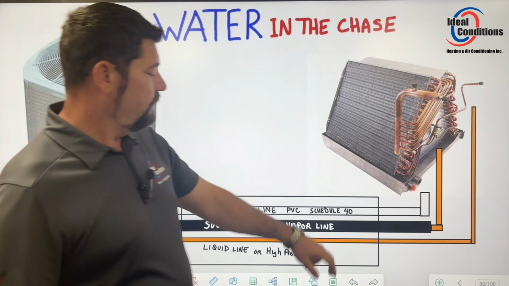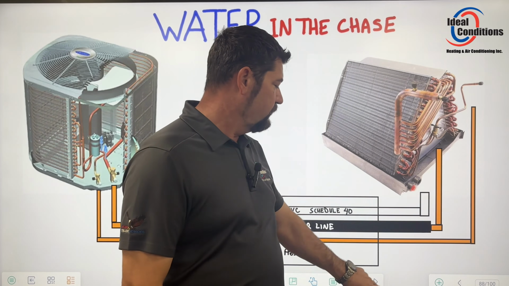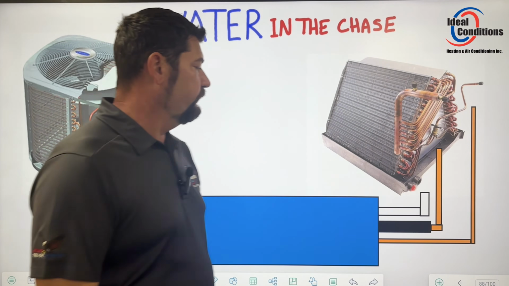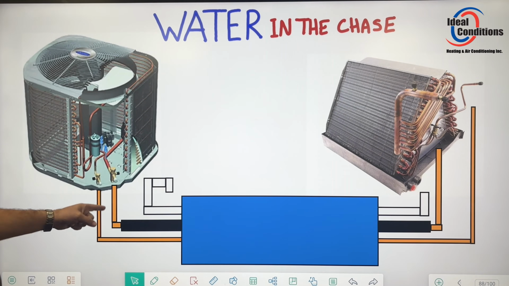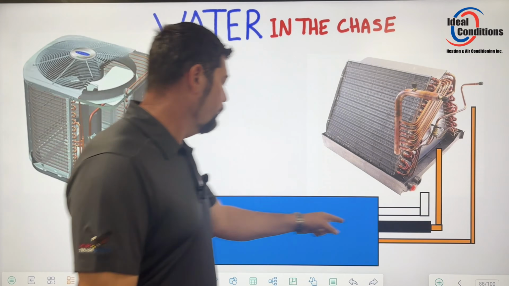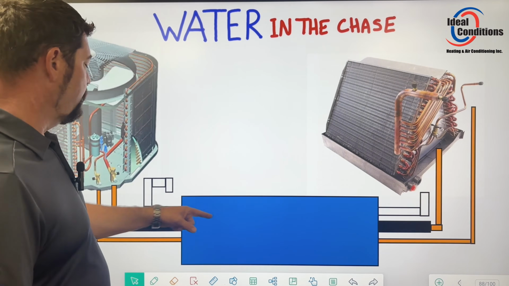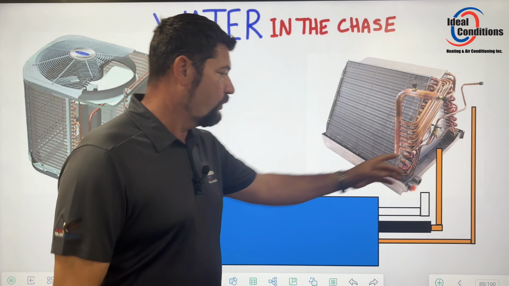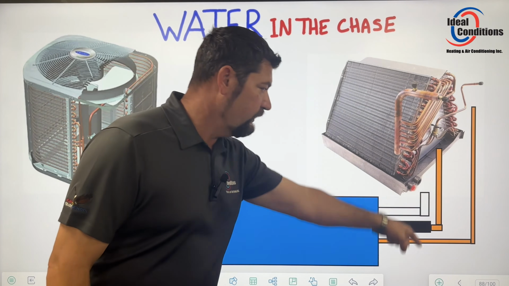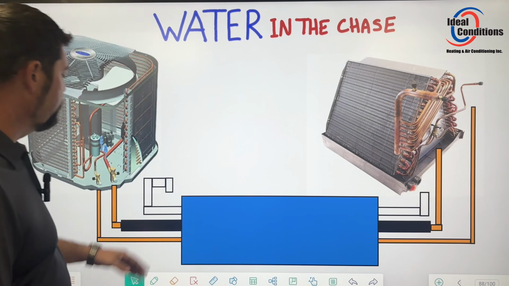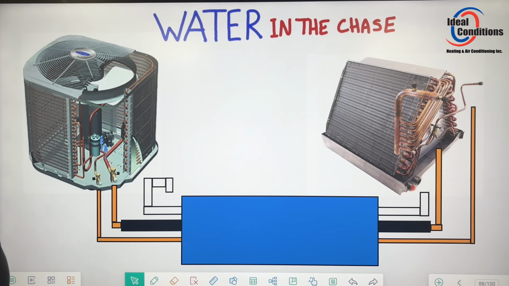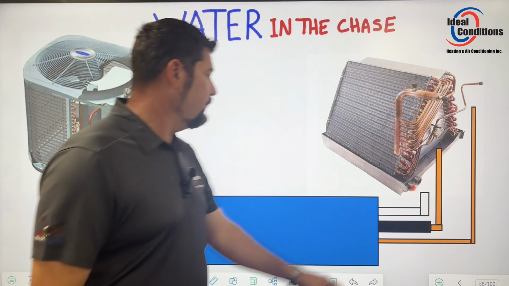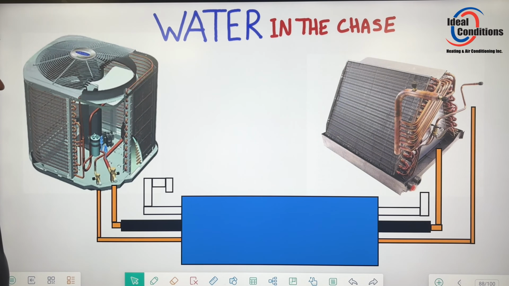But let's just say that over here I read 58 degrees. But over here I read 40 degrees. Well, how did I lose 18 degrees through my chase? The only way I can do that is if there's water in the chase that's very cold, much colder than the temperature of that pipe leaving the evaporator, and it has cooled down everything. And now out here, I've lost superheat. I'm leaving here in a vapor state. I will return to my compressor in a liquid state.